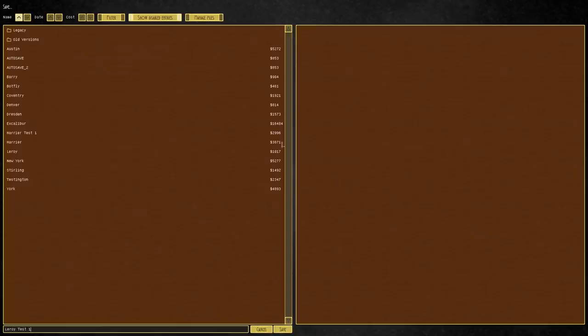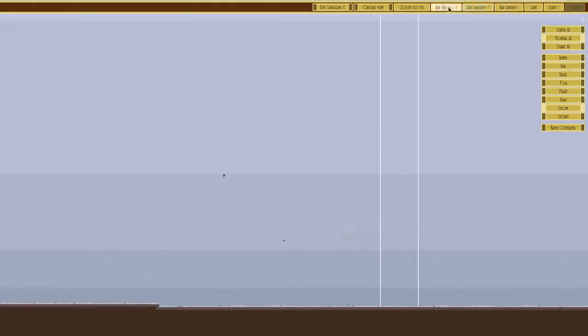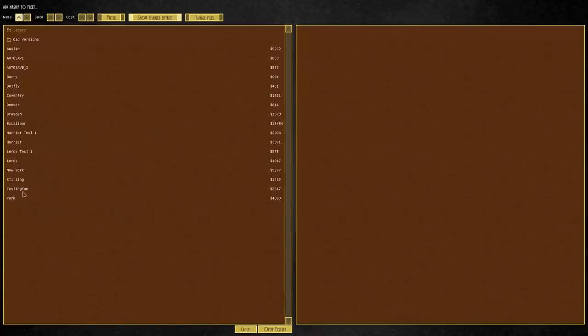Call that and save the design. Again, it doesn't really matter what we call it because we're not going to be keeping these designs, unless it's absolutely fantastic, in which case we will refine the design. So we want to add an airship and we'll put in the Leroy test and look at the service ceiling. So you can see where the maximum range is.